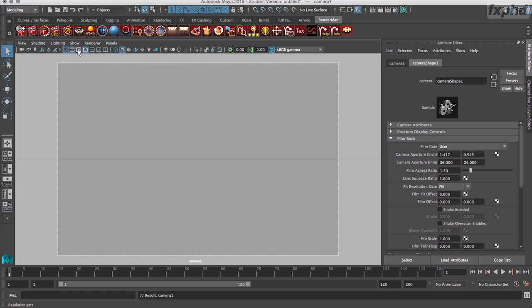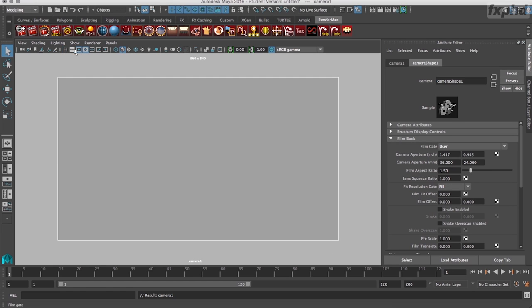You can see just straight off the bat, making a basic camera inside of Maya, they are very different. So what is the difference between these two? Which one do you need? Because when you start getting into things like fit resolution gate, you can fit it to various kinds of sizes. You can also determine whether you're going to have things set to the resolution gate or set to the film gate. There's a whole bunch of things that bring these two concepts together.